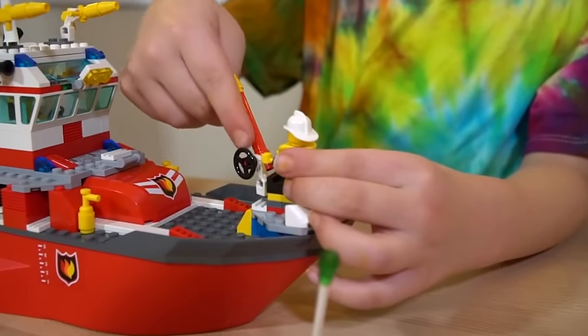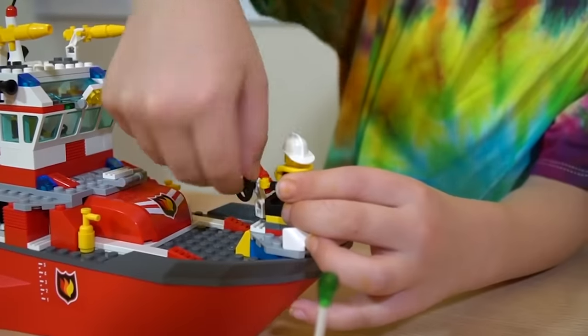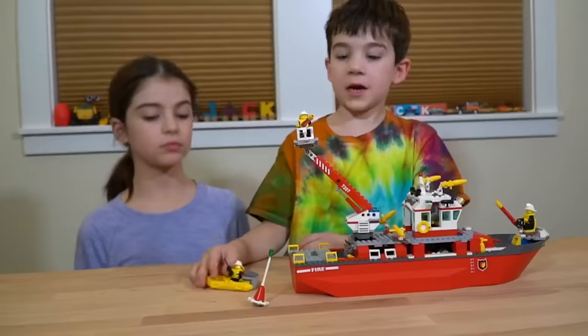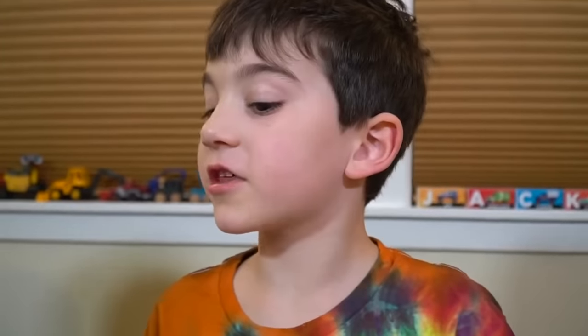Awesome. Right here's a wheel. You spin this and it moves the big squirt cannon. You see it's moving when I'm moving this. And the boat goes on here. Ruth, do you think it's about time to check out if this floats? Aw, yeah.